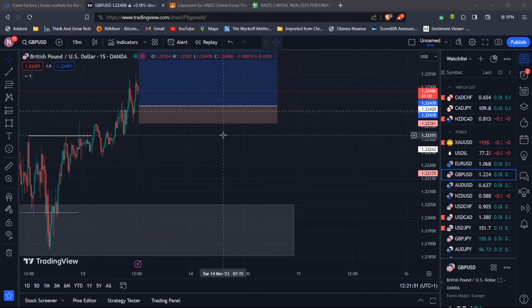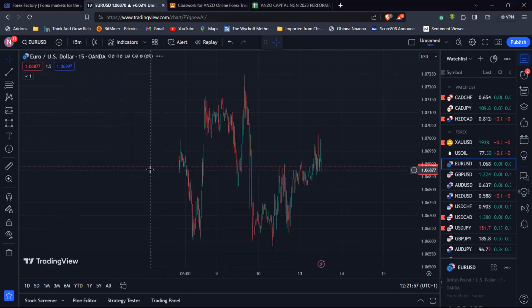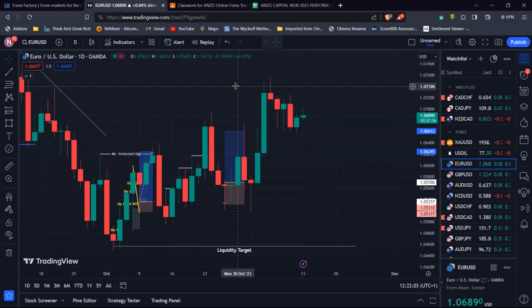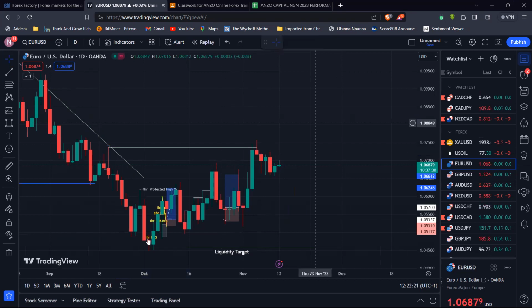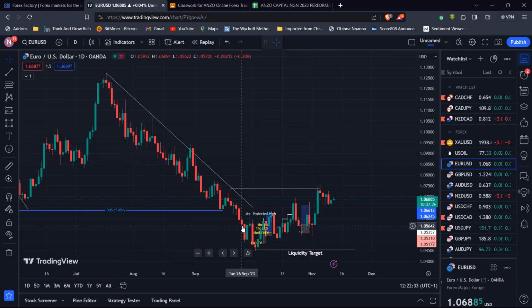EURUSD, kind of similar situation to GBPUSD. Where's EURUSD? Yeah, so EURUSD, let me just go to the daily charts here. Zoom in a little bit. Now, GBPUSD, just like I mentioned in the last class, is cleaner, right? GBPUSD is much cleaner than EURUSD, because as regards EURUSD, this high here is the break that we need to see for it to be even bullish on the daily time frame. So we're not even bullish yet on the daily time frame. A break above here would make us bullish on the daily time frame. However, GBPUSD has broken bullish twice, which makes it a cleaner setup in my books to look for opportunity to trade.